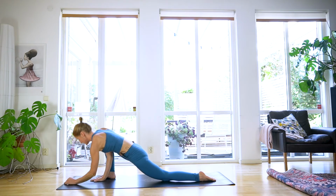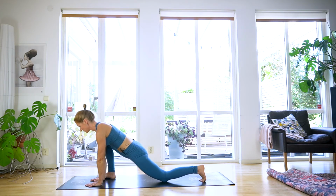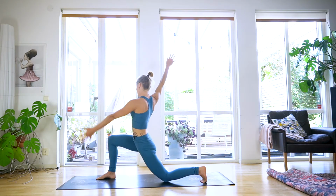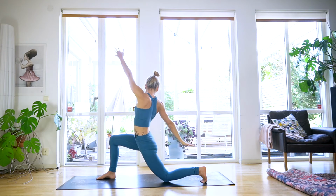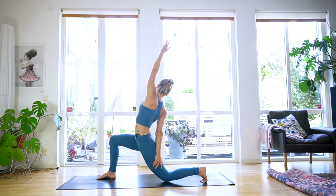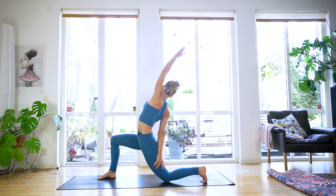Inhale, place the palms. Tuck the back toes. Sweep your right arm all the way back up. This time, left arm comes with you. Right arm lands behind you somewhere on your left thigh. Left arm sweeps up. Inhale.